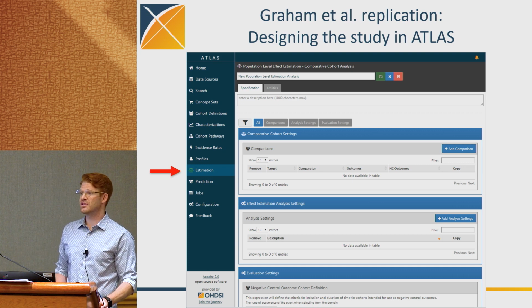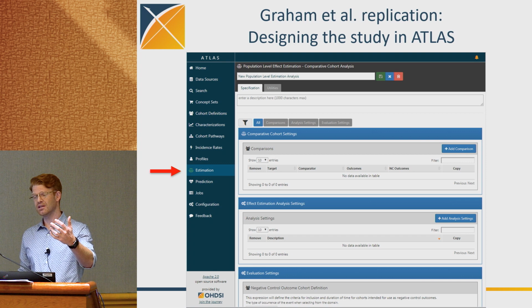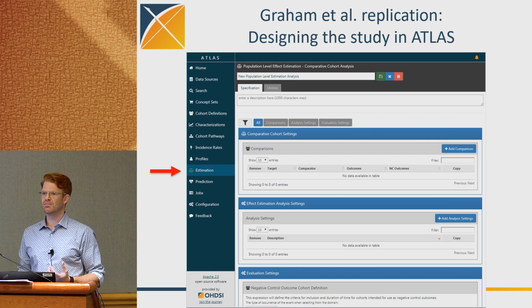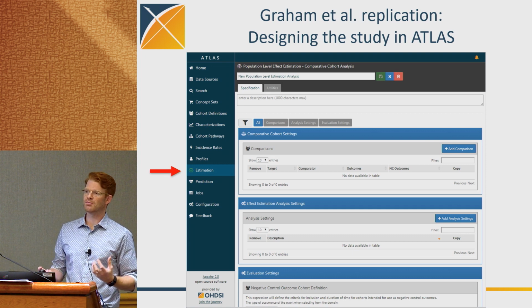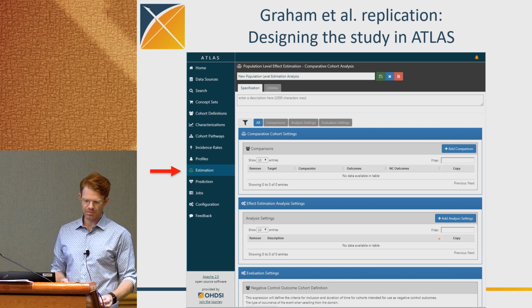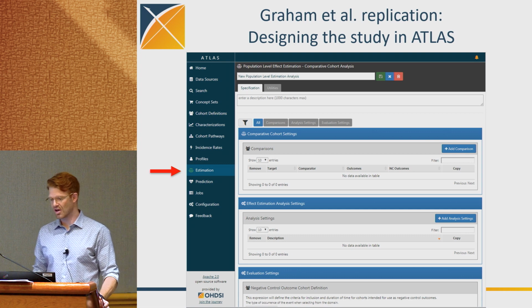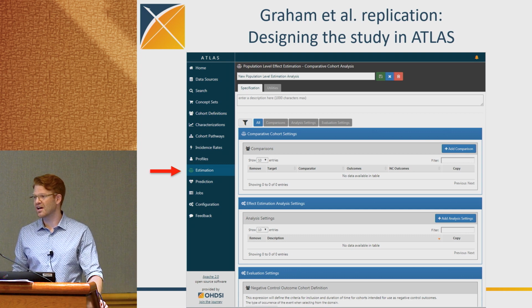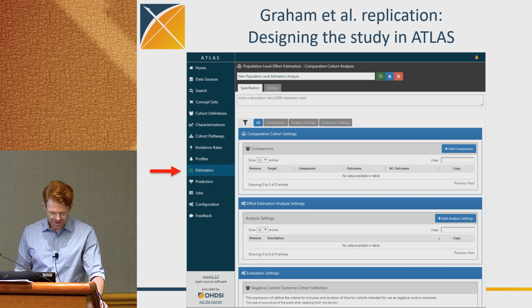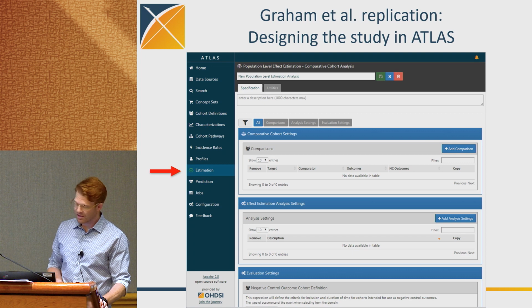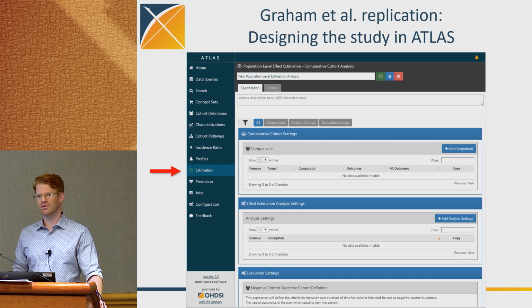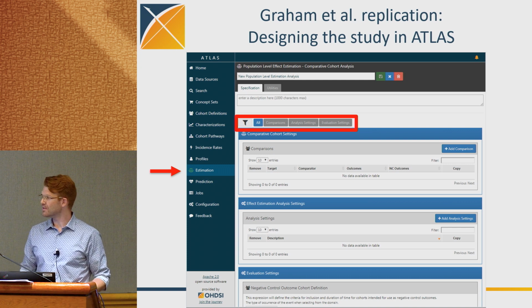So once you've built these cohorts, we've now built our T and our C and our O. We now use these cohorts as the building blocks to construct a comparative cohort study. And so on the left-hand side of Atlas, you would just move down from this cohort definition section to the estimation section, where this little arrow is here. When you click that, you'll see a page that says new estimation study. So when you click that, up comes this screen.